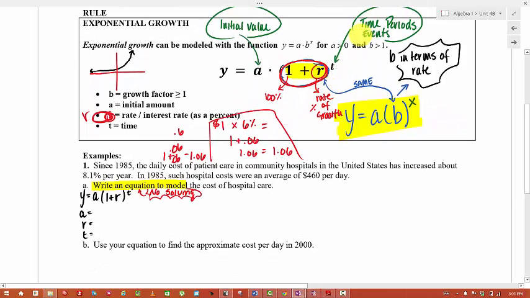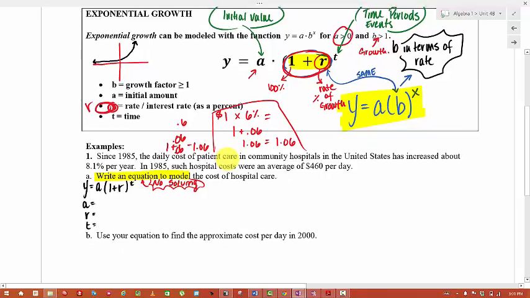And again, of course, everything else standardly applies. a has got to be greater than 0, because in other words, if that's 0, the whole thing turns to 0. And b has got to be greater than 1 to indicate growth. That's how we know that it's growth. When that changes, and it will shortly, we'll talk about decay.